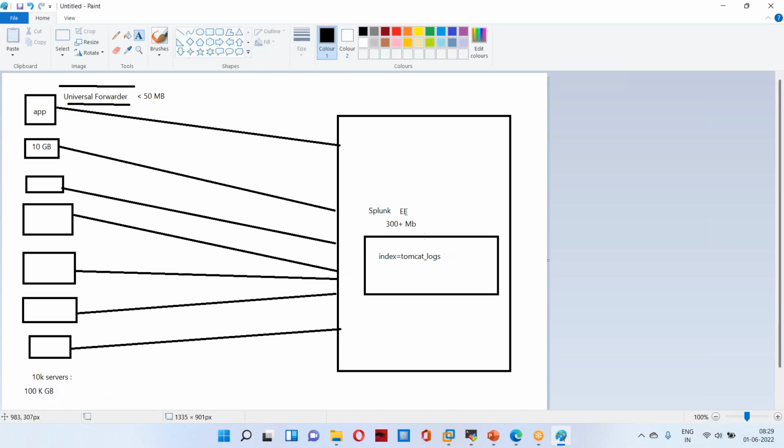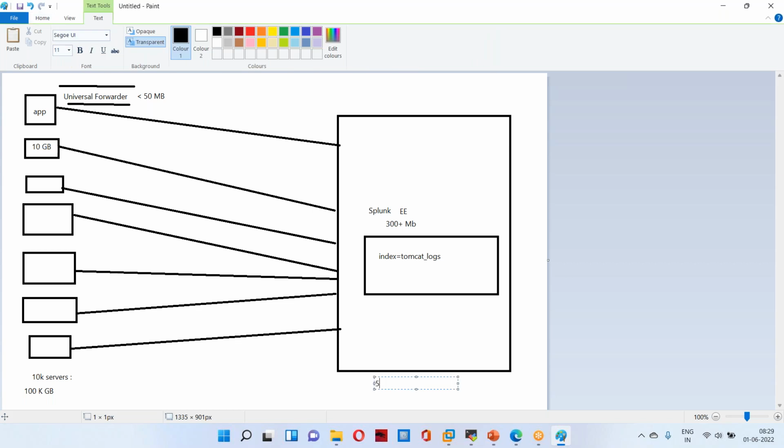As Splunk is proprietary software, it has some compression mechanisms. So whenever all the data gets stored, it will consume only approximately 50K GB.